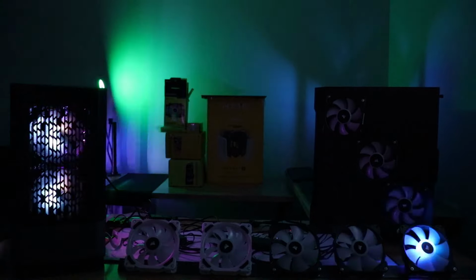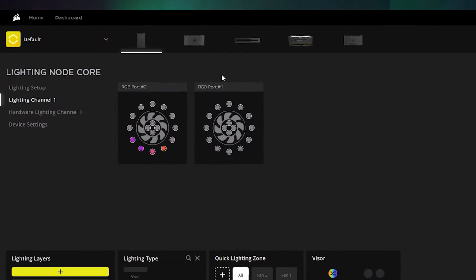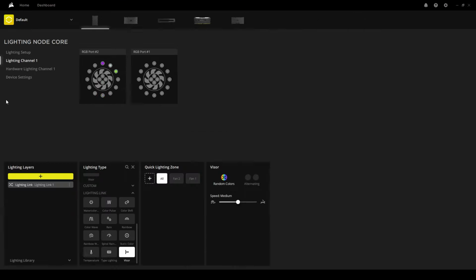So this will be a consideration that you'll need to make, if this is in your case. Now, one thing I've seen requested of Corsair is to change the order of these devices up here at the top, kind of how it runs through that. So you'll need to be mindful of this when you're setting your case up. Like, the LL120 fans on the Lighting Node Core go first. That's the first part of this sequence. And there's no way at this point, as far as I'm aware, to reorder these devices.